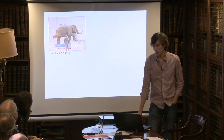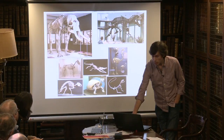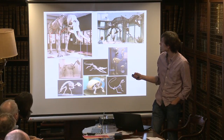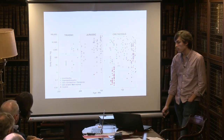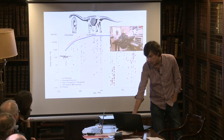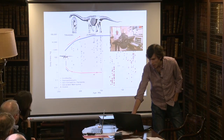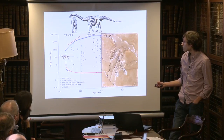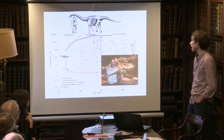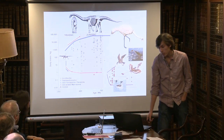Weighing dinosaurs is difficult — it's hard to persuade a dinosaur onto a set of scales. We establish statistical relationships between body mass and leg-bone robustness in living animals and apply those to fossils. Doing that for over 600 dinosaur species, it seems the ancestor of dinosaurs was quite small — about 30 kilos, roughly half the mass of a human. Fairly rapidly, dinosaurs attained sizes up to about 80 tons, and also attained quite small sizes down to a minimum of about a kilogram — the mass of Archaeopteryx. But those small dinosaurs were still relatively massive compared to most modern animal diversity, and the only dinosaurs that broke this lower boundary were birds.